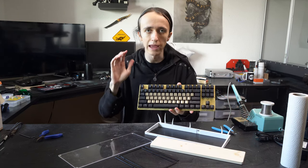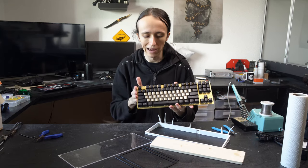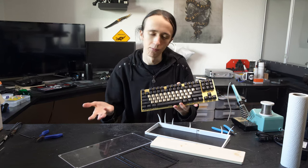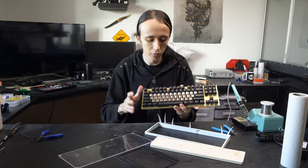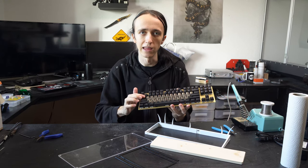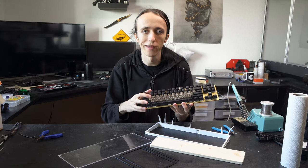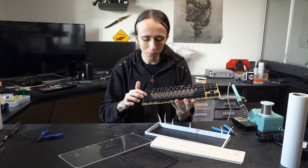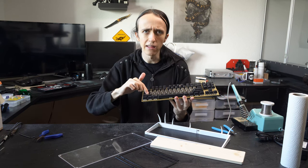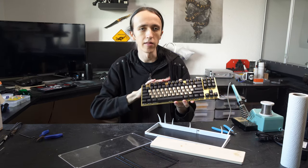Other than that, I'm using Gateron Red switches for all the black keys, and Gateron Black switches for the metal keys. The reason behind this is, for one, I had them left over and didn't have enough of either one of them, but it actually turns out really good since the metal keys are quite a bit heavier than the plastic keys. Having a key switch with a higher activation force, which the black ones have, compared to the red ones, means that the force required to press a metal key down versus a plastic key is now almost the same.